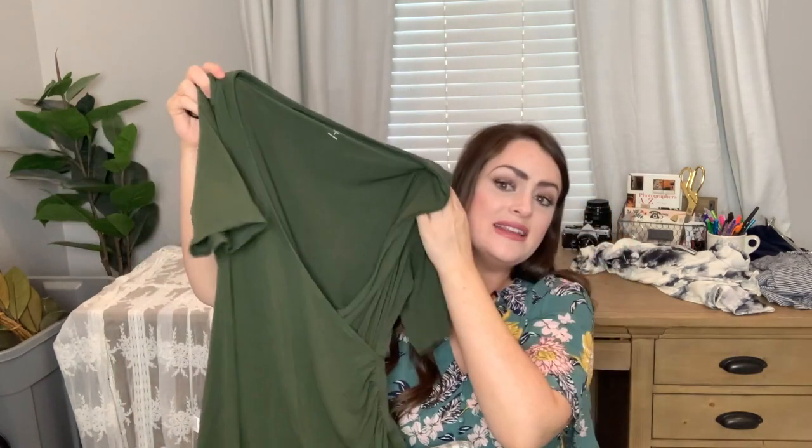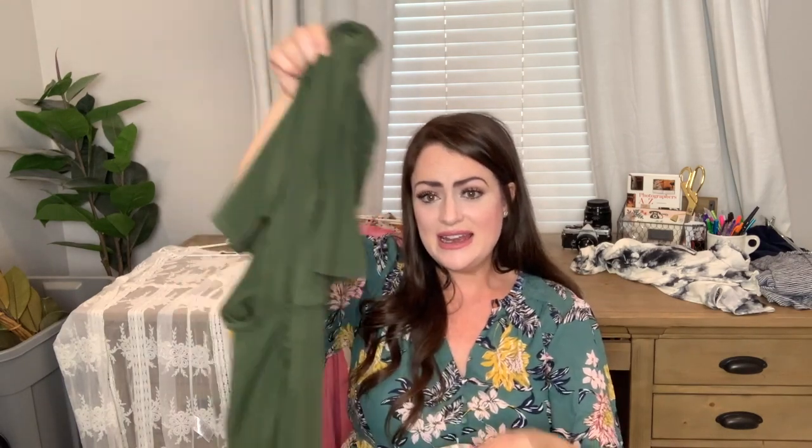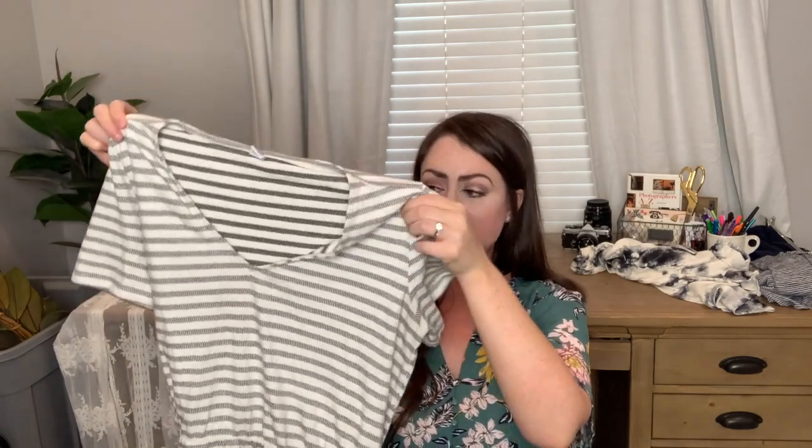A lot of what I'm showing is from Amazon, so it's super affordable. This one, though, is from Old Navy — it's a front wrap dress, a v-neck, you can go as low as you want. It's cinched on the side, this is a size large, I'm five-four and curvy and it fits true to size. This one is a striped white and gray dress, also a large, and it fits loose in the arms which I really like — I don't like things being super tight in the arms, but tight on the bump to show that off.